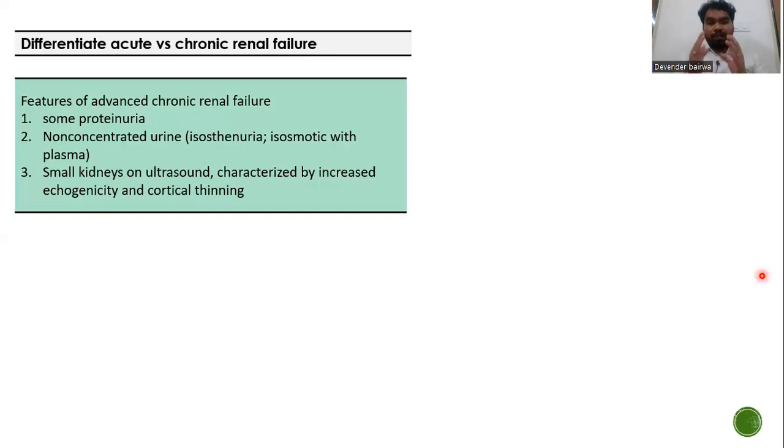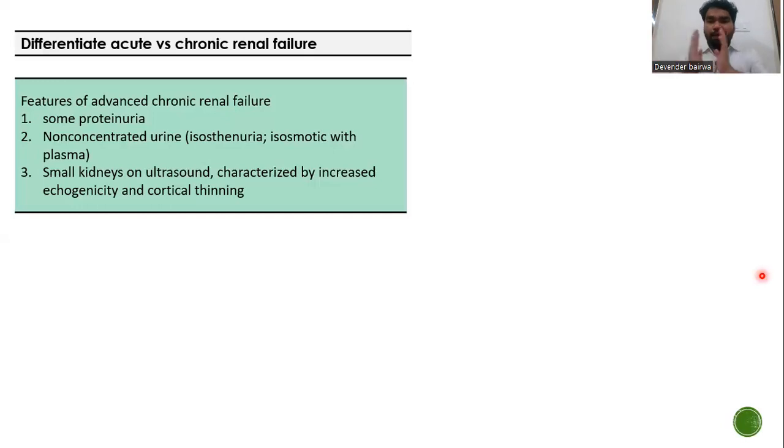So what can happen? Suppose there is some intrinsic defect in your kidneys, suppose some toxin has been ingested and is being secreted via the kidneys and the toxin has caused tubular necrosis. Or let's say the patient was having a pre-renal kind of acute renal failure picture, no supply of blood to the kidneys, and with prolonged ischemia, the tubules have undergone ischemia and necrosis, even then intrinsic renal failure can occur. So pre-renal causes can lead to renal failure, and there can be toxic injury to the kidneys.